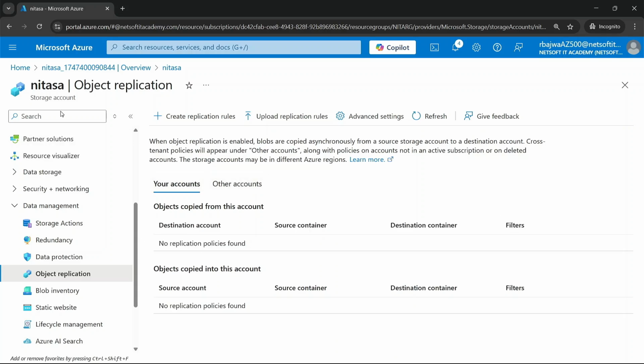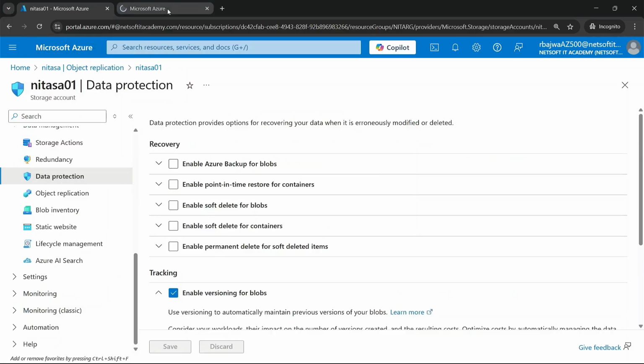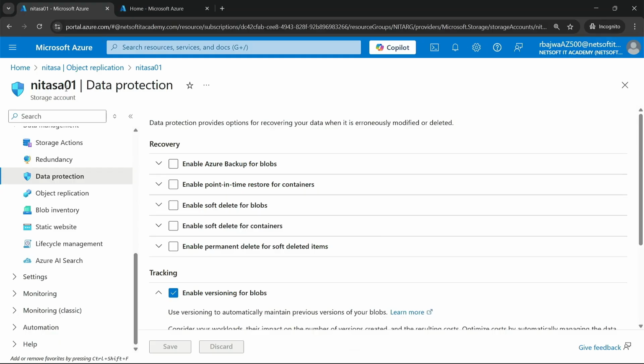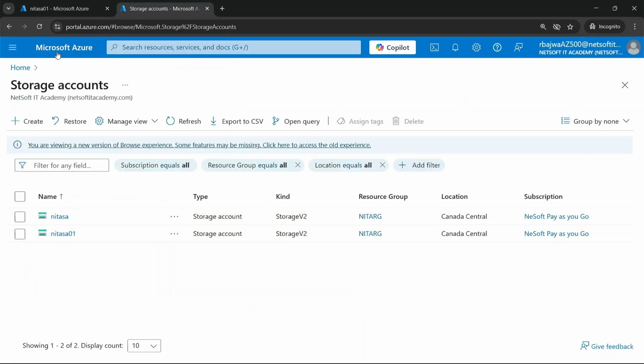So, do you need two storage accounts for this? Of course. So, I'm going to create one more storage account just for the demo purposes. All right, so I have two storage accounts now. One is NITA SA and the other one is NITA SA01. Here, two.